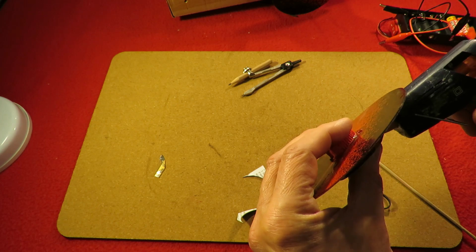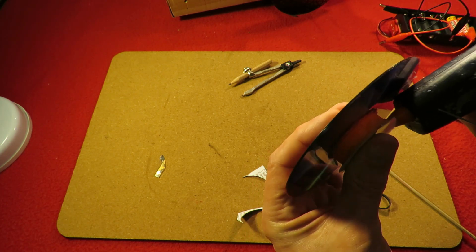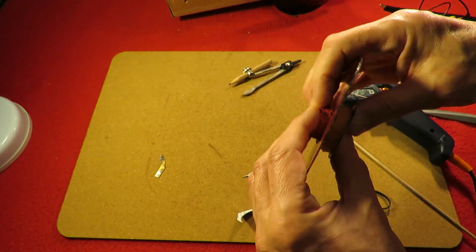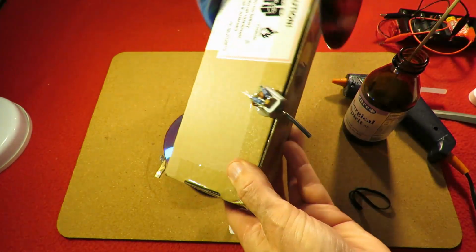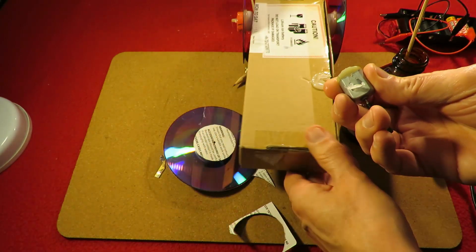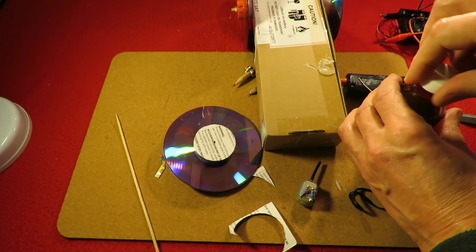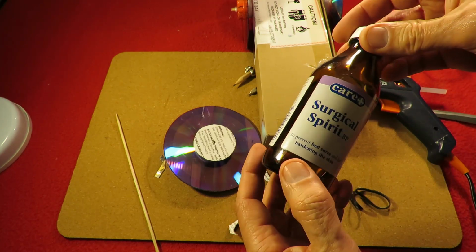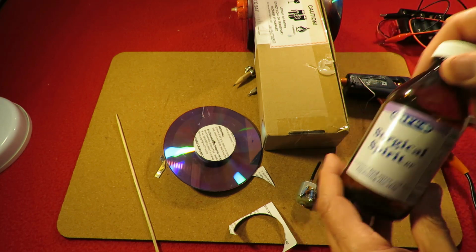It's just the wrong size to be able to get the hot glue gun in there easily. Still, that should be good enough. Alright, I'm going to get the motor off. There we go. I use surgical spirit, methylated spirits, denatured alcohol, all those sort of things. They'll act as release agents to get your hot glue off of whatever you've glued it to.